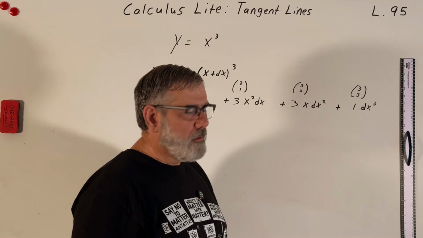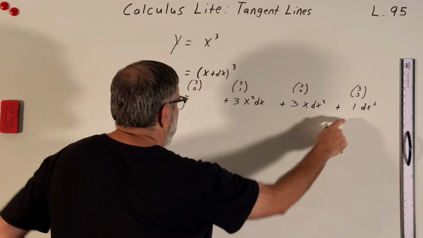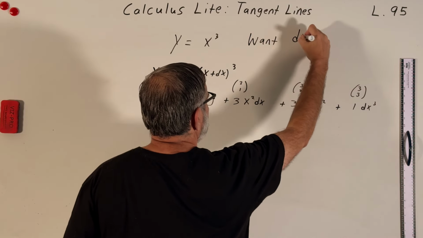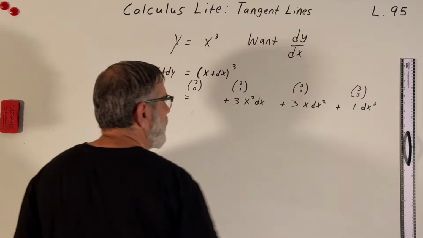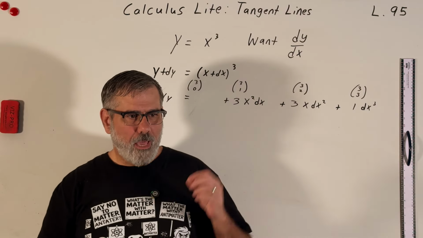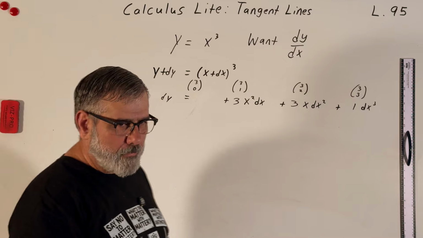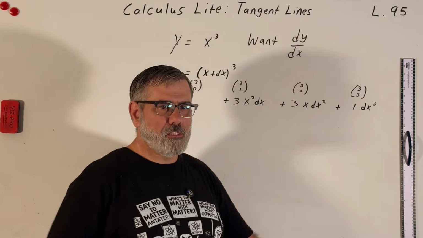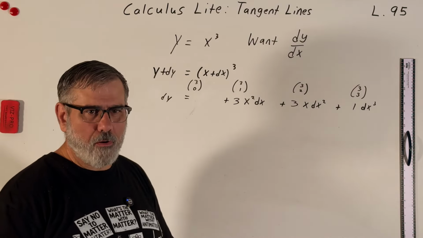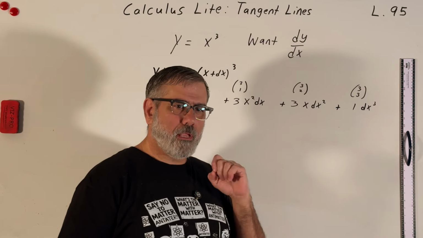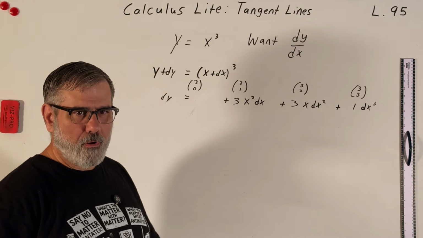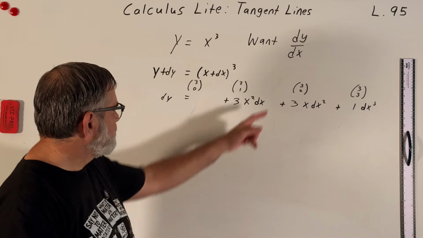Well, let's divide by dx, because remember, what are we doing here? We want this dy/dx thing, this derivative thing that I alluded to earlier, which means the tangent line at a particular point, right? If we have the formula for it, that gives us the tangent lines for all points on this curve, okay? And that's what we're aiming for here. Instead of getting a particular tangent line at one particular point, we're doing some algebra and we're finding the tangent line at all points on this curve, okay? So this is what I want.